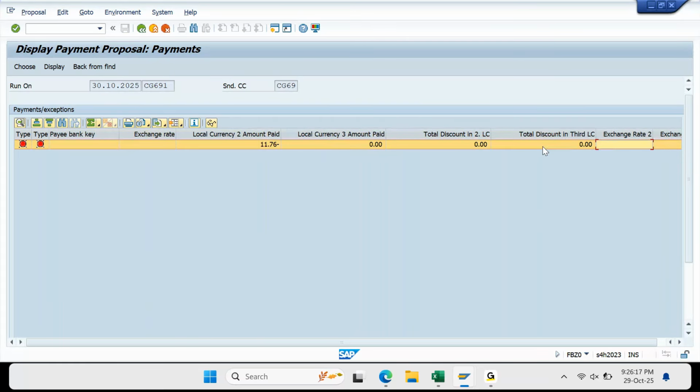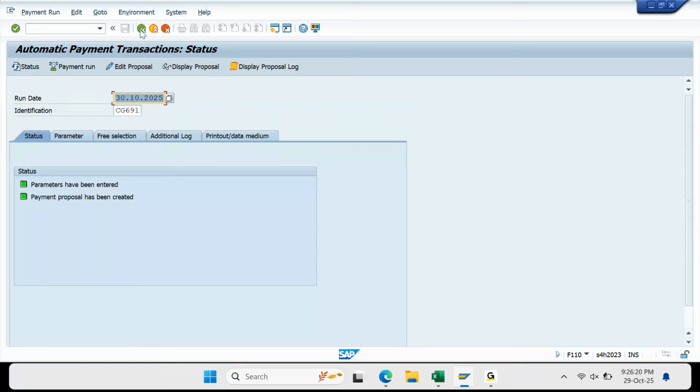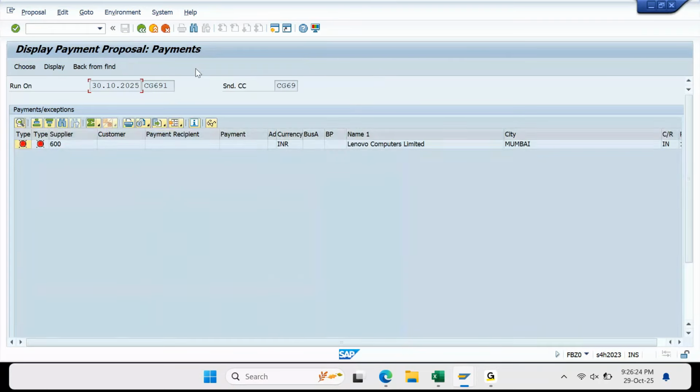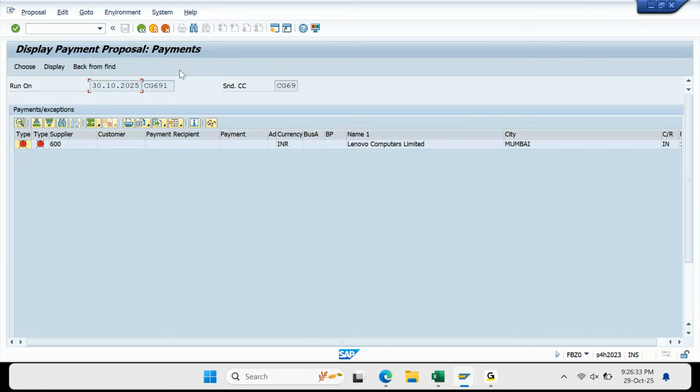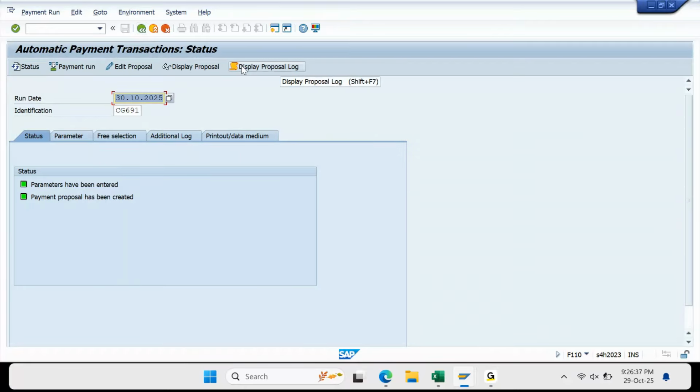Okay. Come back. And if you go to log, now if you go to display proposal, it is picking the information, but it is showing as red, right? Come back, go to display proposal log.